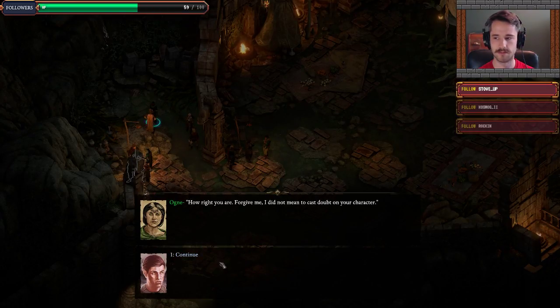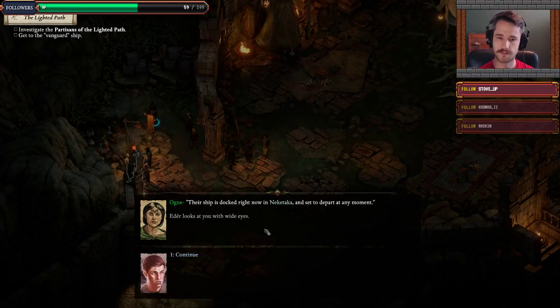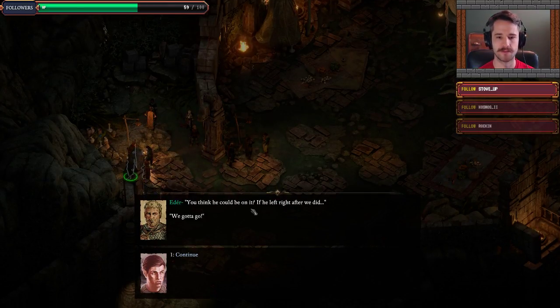How right you are. Forgive me. I did not mean to cast doubt on your character. There we go. Unfortunately, even if I were to initiate you right now into our order, it would be too late to join the Vanguard. Their ship is docked right now in Nekataka, and set to depart at any moment. Adair looks at you with wide eyes. You think he could be on it? If he left right after we did, we gotta go.